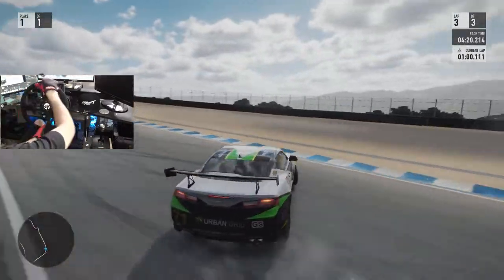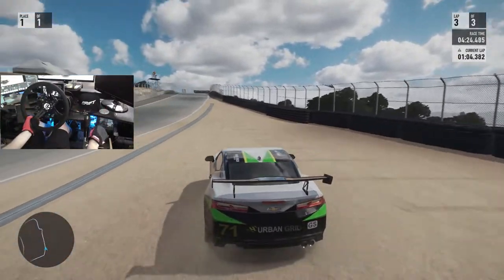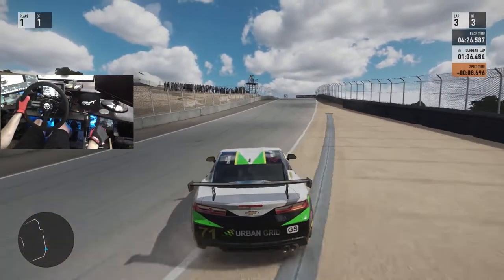Don't go in the tires, don't wreck their car. Oh, I don't want to wreck their car. Whoa. Wreck this car right in front of them. I feel like they'd be a little bit mad.